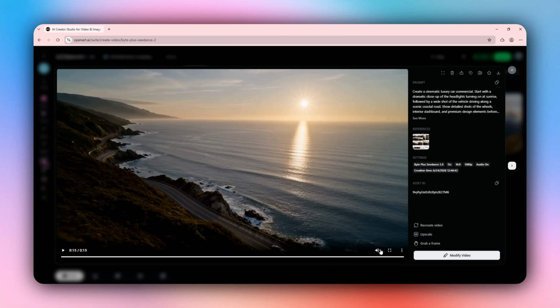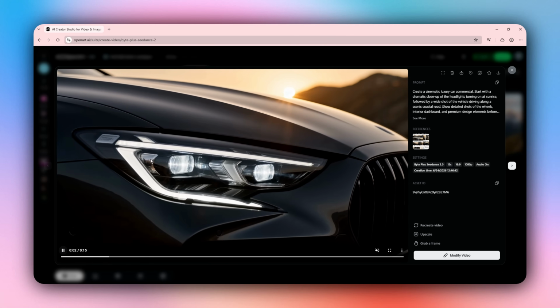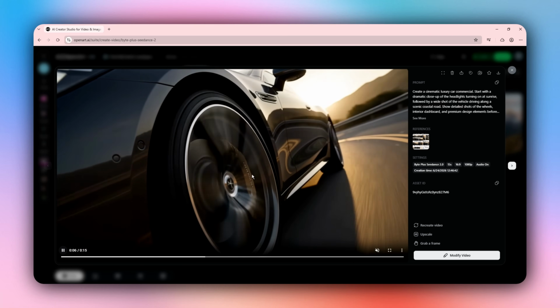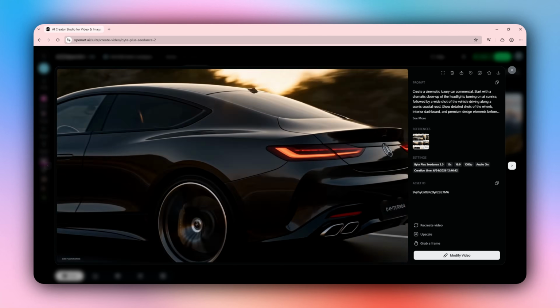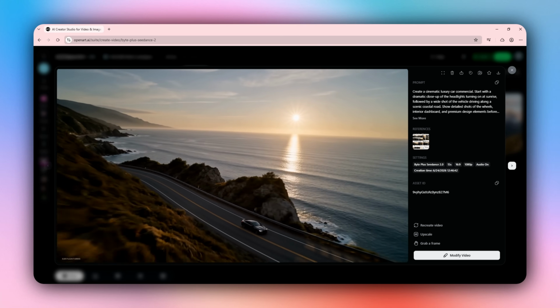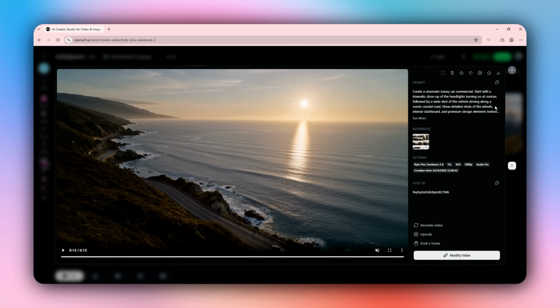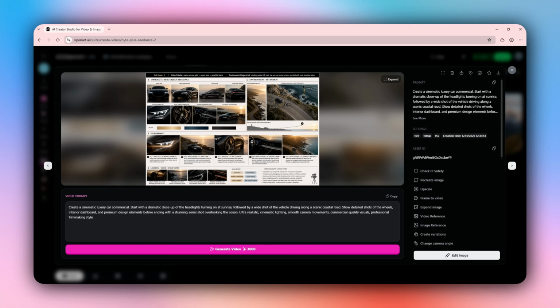What stands out here is how well the scenes flow together. Instead of feeling like separate AI-generated clips, the shots maintain a consistent style and cinematic structure throughout the sequence. The camera angles, pacing, and scene composition feel much more intentional, making the final result look closer to a professionally planned video production rather than a collection of random AI generations.